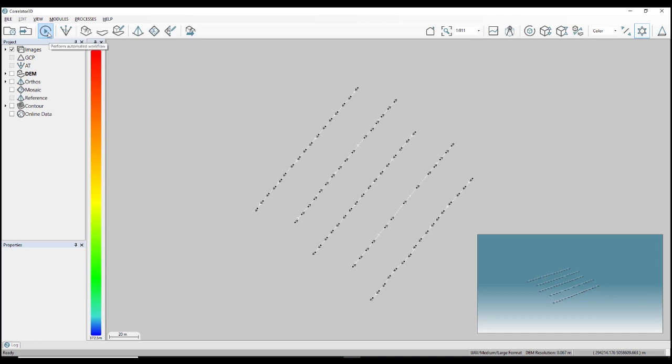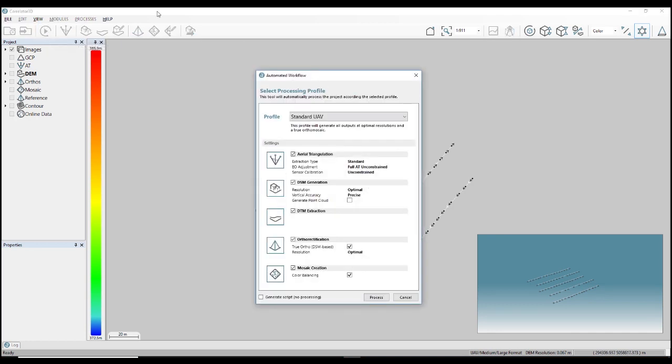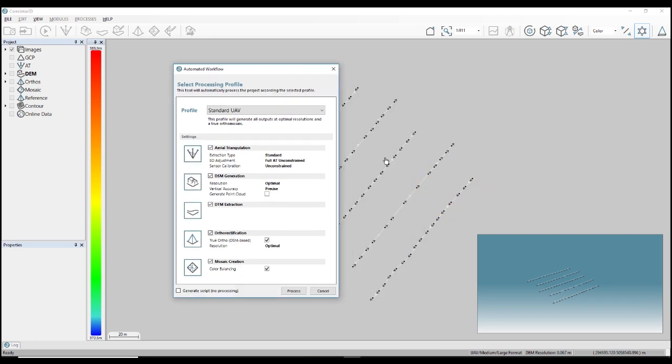So you go to the automated workflow right here. The project must be created. So let's say you have imported some images as I just did here, and now you would be ready to process. So you would go into all of these modules and check for the parameters. Maybe you would like to change a few of them, for example, if you want to edit the resolution and enter a custom value.